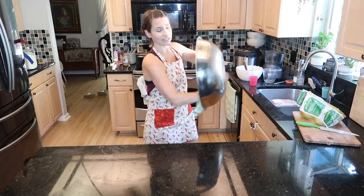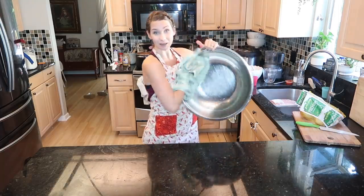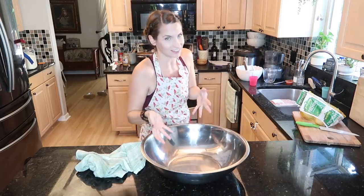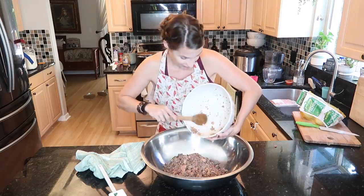Okay, I picked up the kids from school and the soup and everything has had plenty of time to cool. So I am gonna use this Big Bertha bowl. You guys know I love it so much. I'm gonna use it to mix everything in because I feel like this is the only bowl it's gonna fit in. I will say the kids came into the house and they were like, what is that smell? Avelina thought it smelled like Chinese food. I don't know what kind of Chinese food she's eating.